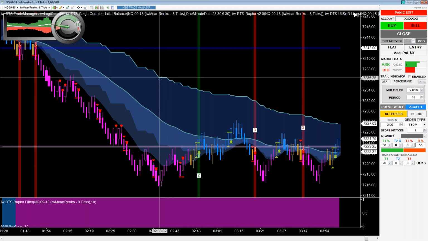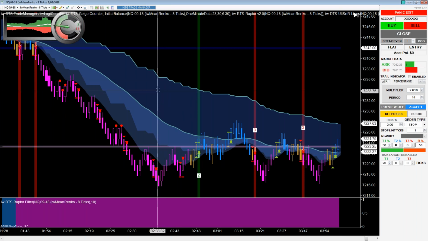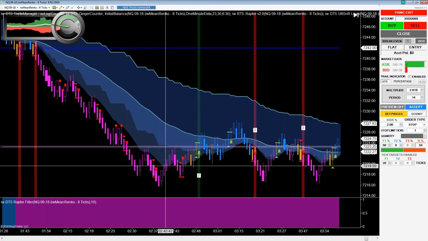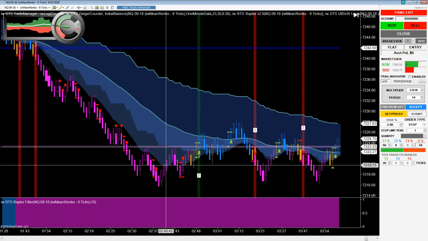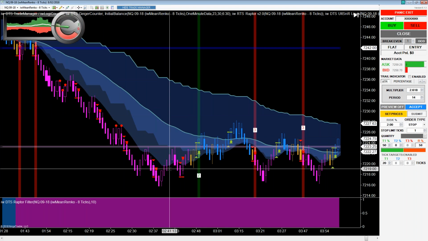But when your band starts to get about 40 or 50 ticks broad, and we're talking ticks with the NASDAQ, remember there's 4 ticks for every point as with the E-mini. So when this band starts to get very, very broad, it opens itself up to a reversal.